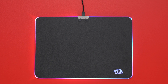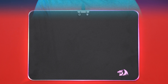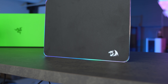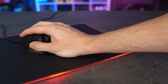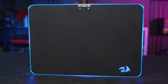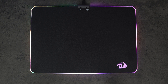This next mouse pad from Red Dragon puts the previous one to shame. This one goes for $22 but I feel like it does most things right. The build quality is really good — we have rubber feet in the back and a hard polymer surface with texture just like the previous mouse pad, however this one doesn't bother my hand as much when sliding the mouse around. The cable is detachable and braided, which is great, and for the most part it's a clean-looking mouse pad with a transparent logo in the corner.